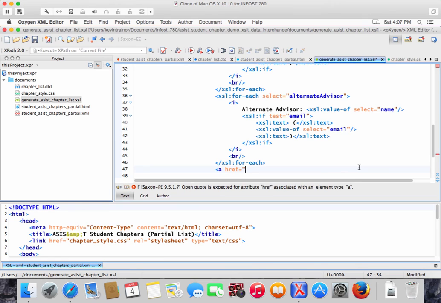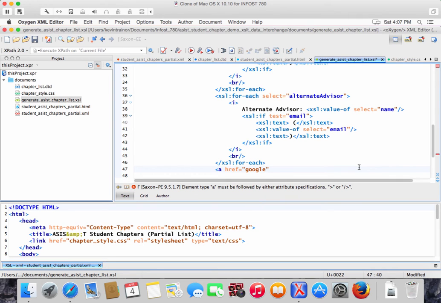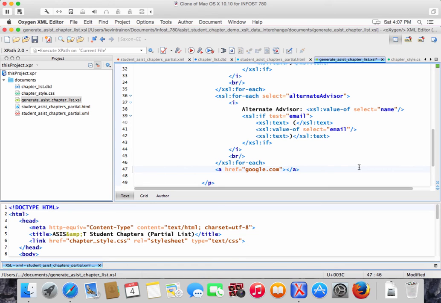And for right now, let's just say google.com, which just points to a site that we know is absolutely there. And then we want to include some text. So let's say school web site.